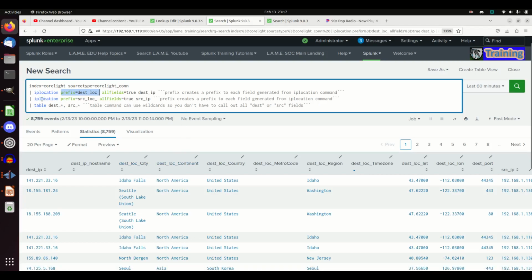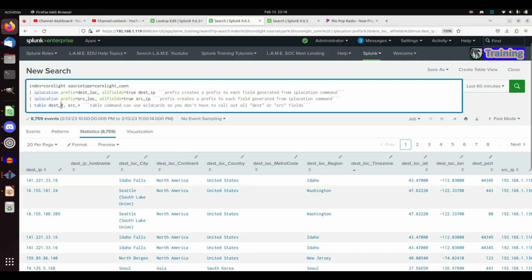But if you want to run it on more than one IP, you're going to have to change all those names. So what you can do is just put this prefix command in there, and it will then take dest_location_country, dest_location_continent, dest_location_city, dest_location_region. So everything coming out of this that was created by this iplocation will be tagged with dest_location_. And then that means I can use my source IP and have the same thing done. So then I can see source IP locations and everything.